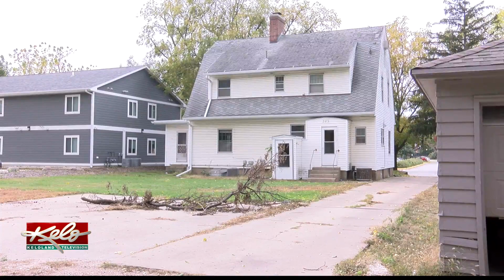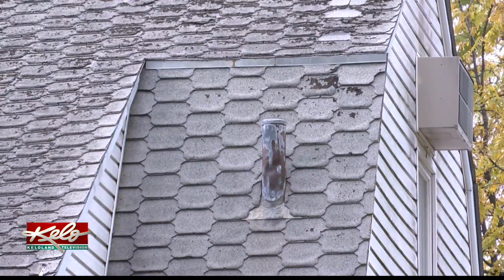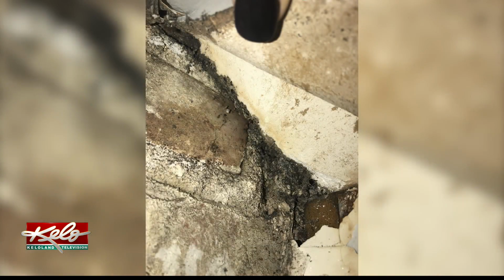The young women went home for the summer and later told the landlord that the air conditioner vents were not running throughout the summer. When they returned for the fall semester, this is what they found. The water running down the roof, and then the mold in the roof of the bathroom, and mold on the ceilings. When I went back, my ceiling had been caving in.